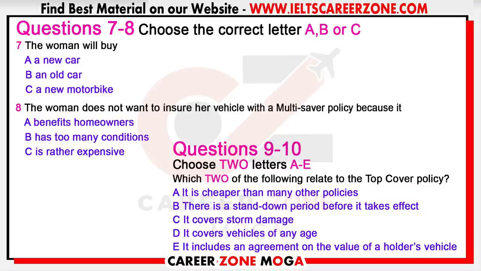Are you also interested in vehicle insurance? Yes, I am. I'm about to buy a nice old car, a vintage Jaguar XJ6. Hey, I used to have one of those, although nowadays I prefer old motorbikes. Did you know you can insure a vehicle on its own, or you can include it in our multi-saver policy, along with your house and contents? Yes, I saw that. It's true I'm buying an expensive car, but I rent my house, so I'm not ready for multi-saver. I understand. Have you decided which level of cover you'd like for your car?